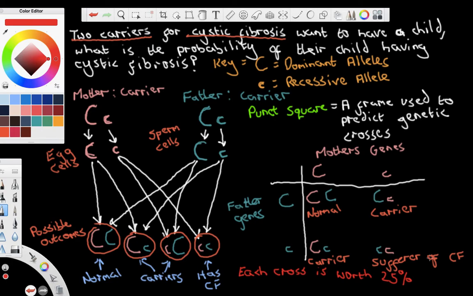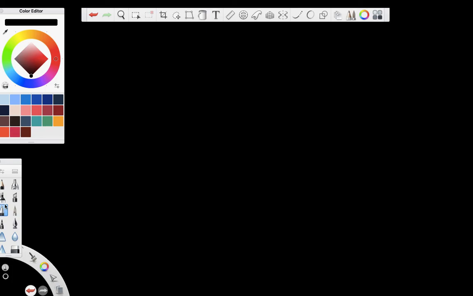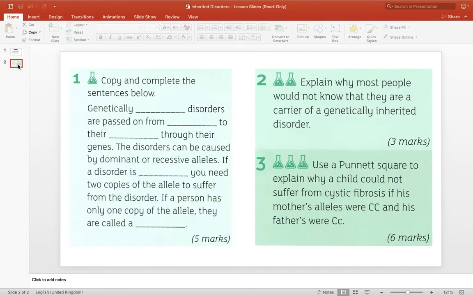So, you should have now written down these notes if you haven't. What I would like you to do, please, is to get a different coloured pen ready. It doesn't really matter. However, if you've got a green pen, that would be ideal because that's what we normally use. And I would like you to have a go at the questions that are currently on the board. I'd like you to pause the video for question 1. You need to write out the sentences, filling in the gaps. For question 2 and 3, you need to write out the question and then have a go. So pause the video now, get a different coloured pen, press play when you've done all the questions and you're ready to mark them.